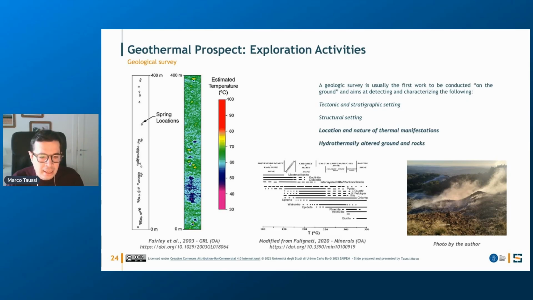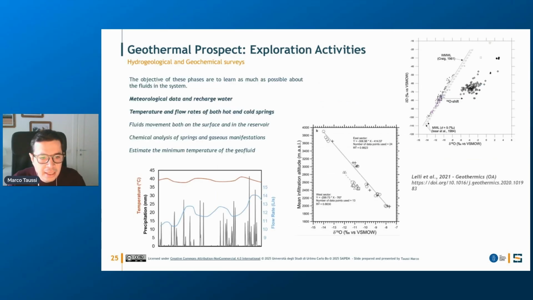So, it basically tells us what was happening near the surface, whether we're looking at fossil areas that aren't active anymore, for example, and it can even indicate the maximum temperature that the fluid reached while it was circulating there. That also gives us a sense of how the geothermal field might have evolved and how it could continue to develop in the future.